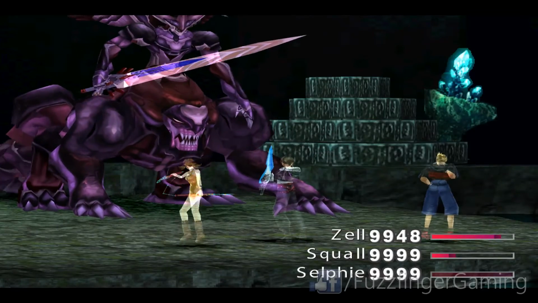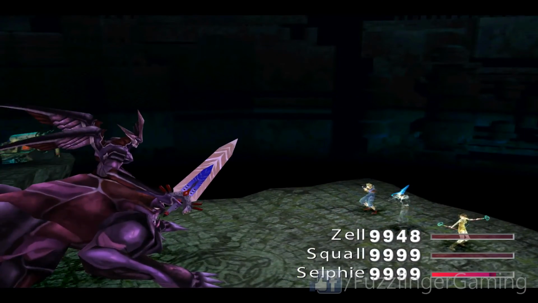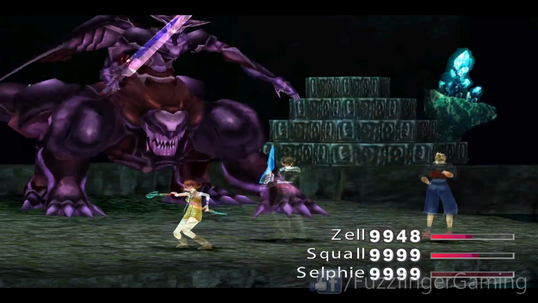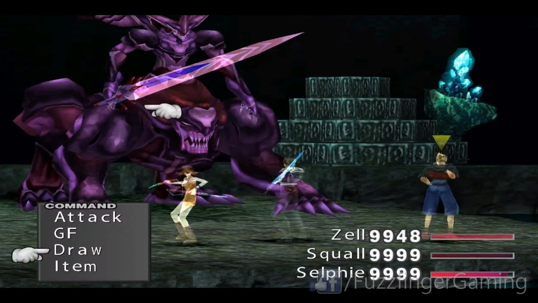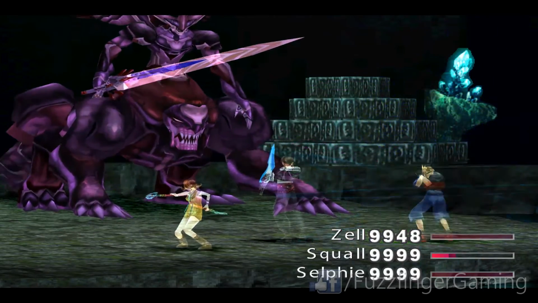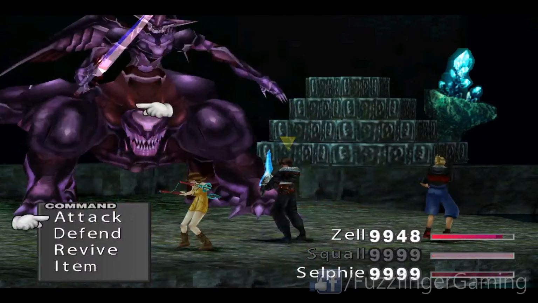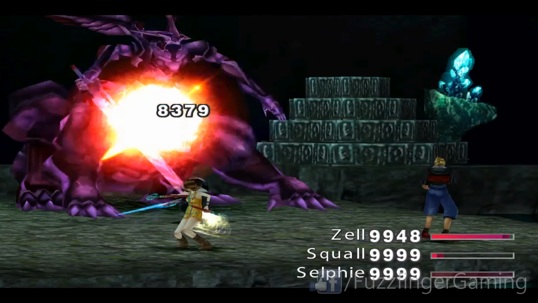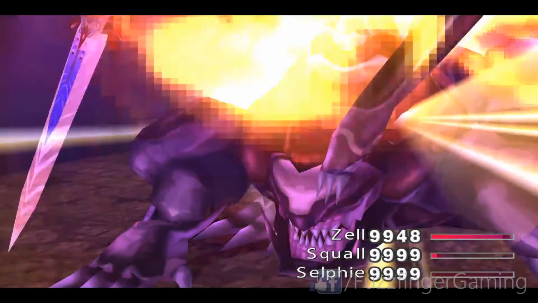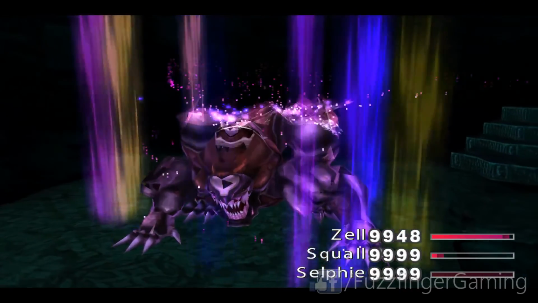But it is the second of the optional bosses. So we're getting 9 Ultimas at a time here, that's pretty awesome. Nine is the most you can draw from any particular draw from a monster anyway. And we'll have plenty of Ultima stones as well to finish off that Ultima collection.